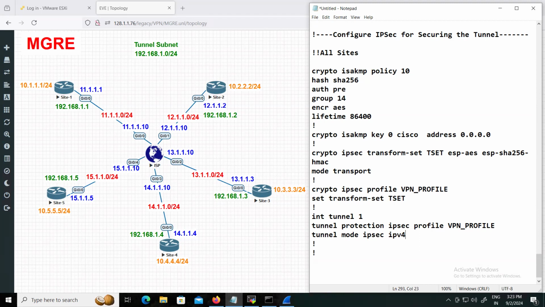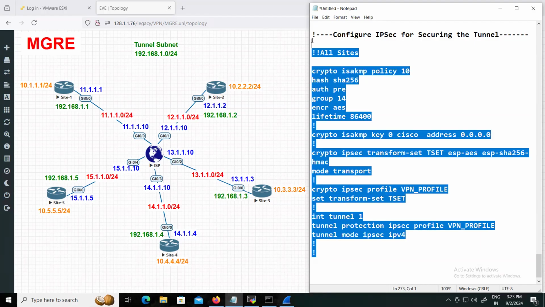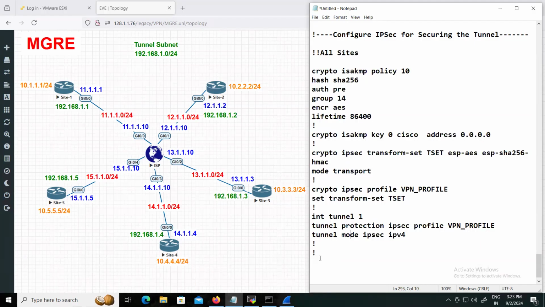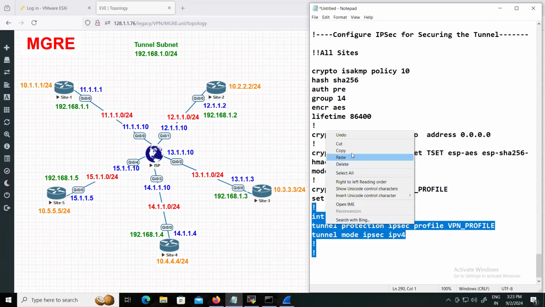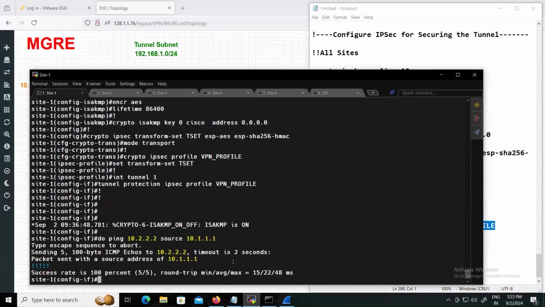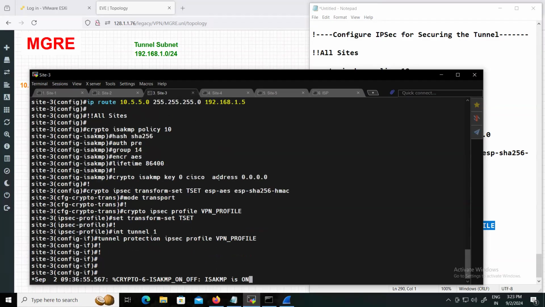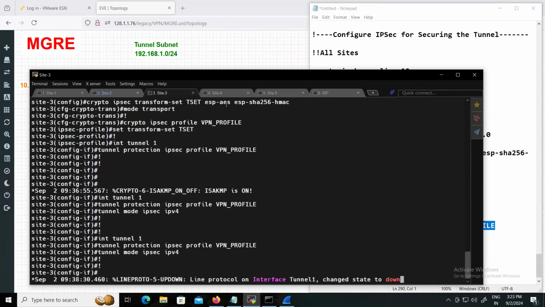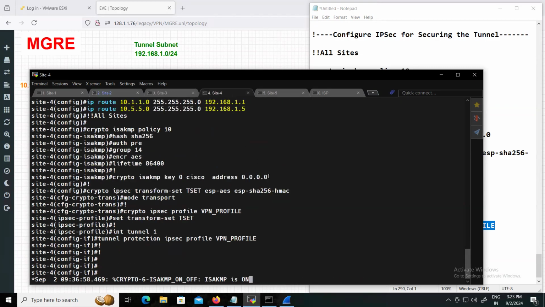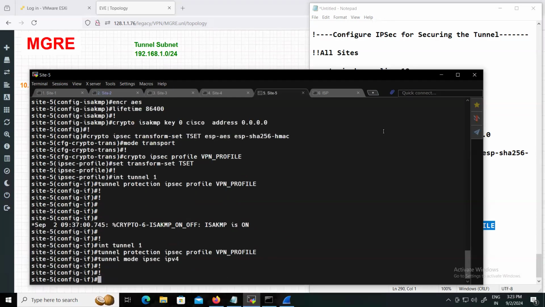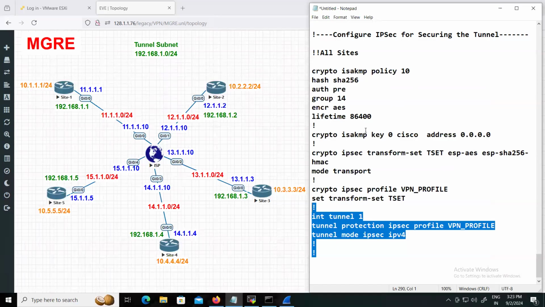This will be our SVTI configuration. Okay. So this configuration, we will do it on all the sites. So let me copy. Okay.